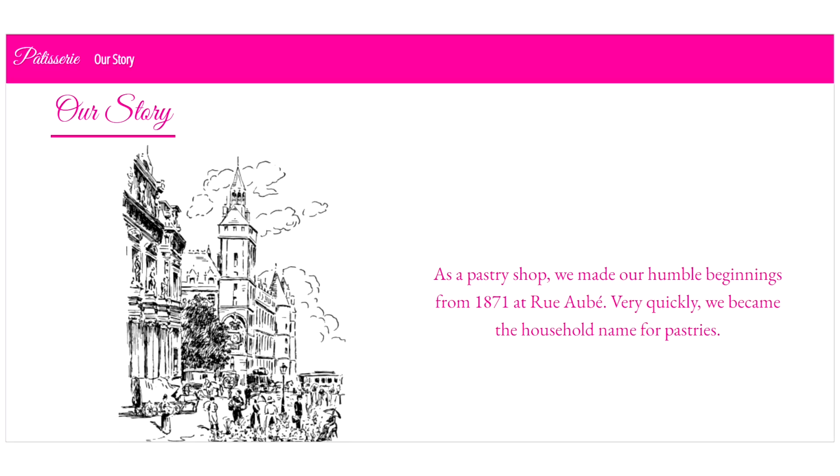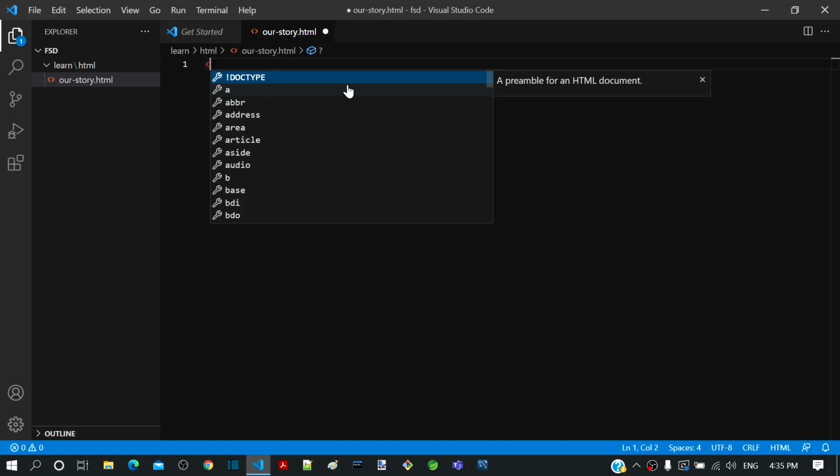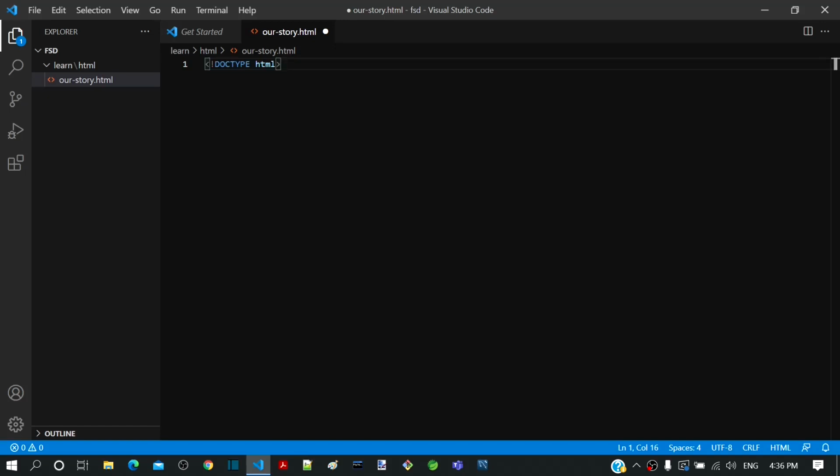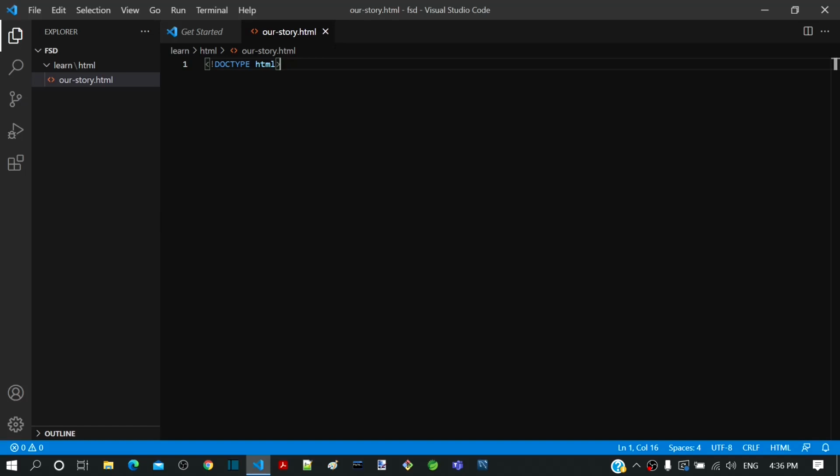I am going to go to the Visual Studio Code that I had already opened. Within the editor window, I am going to type the less than symbol. The moment less than character is typed, we can see a drop-down list is displayed. I am going to press the enter key now, which will select the first item from the drop-down. After pressing enter, we can see that some code has got included. I am going to save this file using the option available in the file menu. Complete the steps whatever I have mentioned in this video and move on to the next video where I will provide necessary explanation.